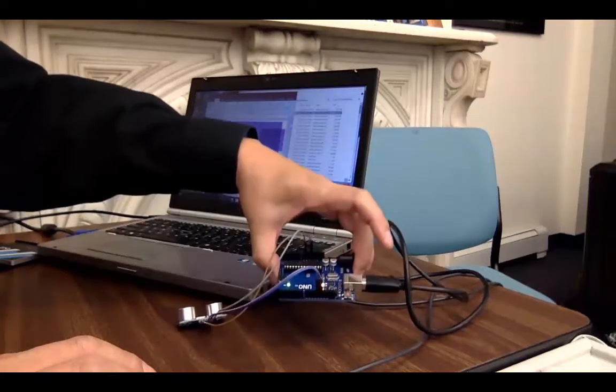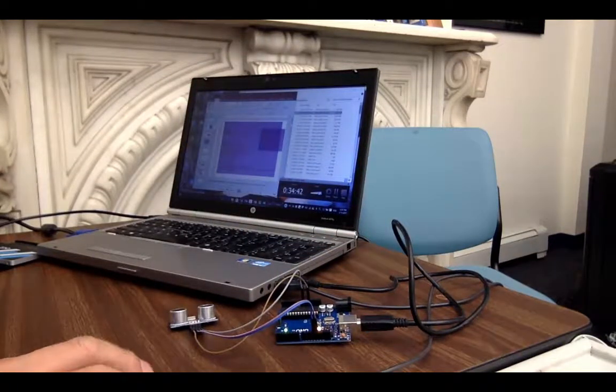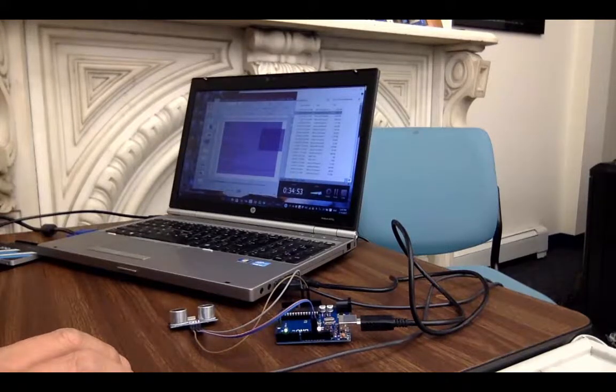Now this guy, Arduino Uno, is running that program. So we need to monitor that program. See here, it says, hello, I am here. Hello, I am here. How often? Every 500 milliseconds.